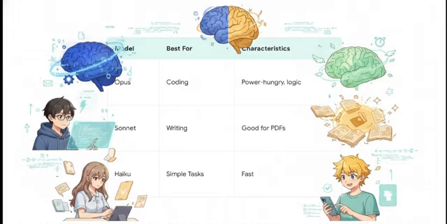Now, what's really interesting here is how Anthropic breaks down its 3 distinct brains. You don't just use one single model for everything, right? So Claude Opus is your heavy lifter. It's power-hungry, it's got state-of-the-art logic, and it's perfect for intense coding or really in-depth tasks. Then you've got Claude Sonnet, which is your go-to for general writing, stuff like summarizing PDFs or drafting video scripts. And finally, for quick, everyday simple tasks, you want Claude Haiku, because it's just incredibly fast and efficient. Knowing exactly which brain to use, that's going to save you both time and credits.